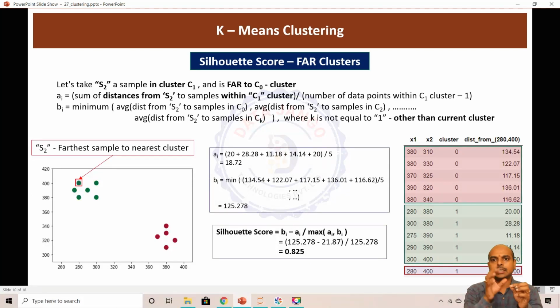If the data point is close to the closest cluster, you will get a score close to 0. If clusters are far from each other, you get a number close to 1. If the data point is close to the closest cluster, the number is going to be close to 0, right? And again, in the same cluster, if you take a data point which is far from the cluster, you get a higher score, which is close to 1. So that is one scenario.